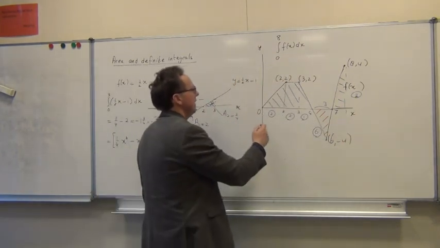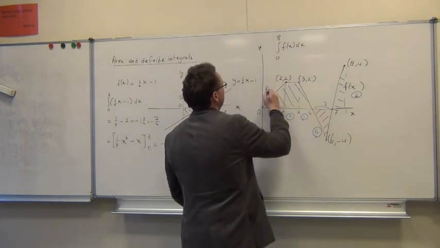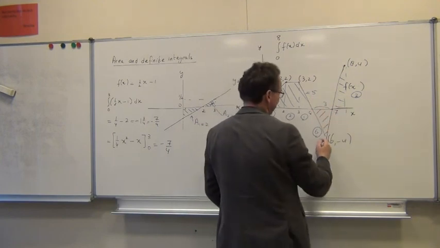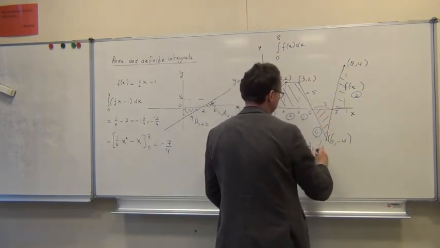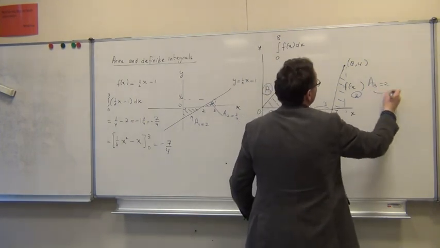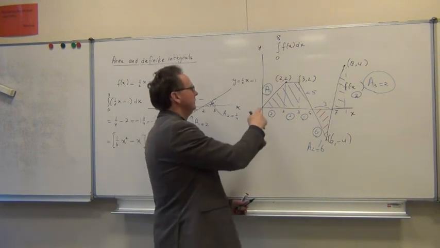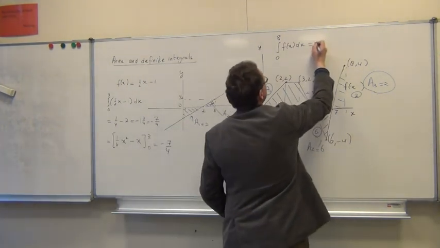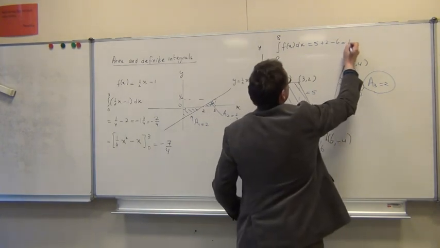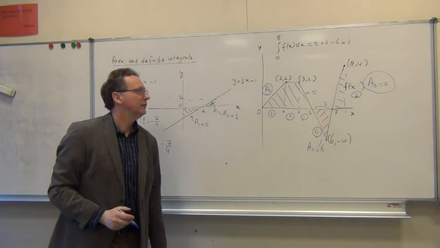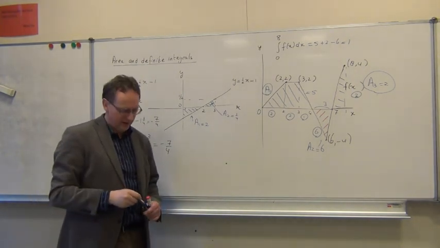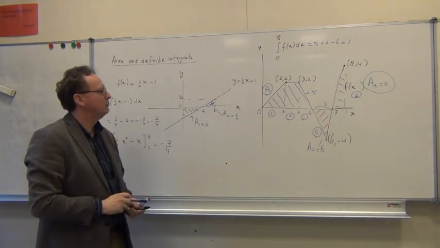So if you divide them in three, A1 here equals 5. The A2, the negative area, equals 6. And then there is another area of 2. So finding the total, we take 5 plus 2, the positive areas, and we subtract 6, the negative area. So we find 1 as the definite integral here. Okay, so that's an example of definite integrals and how they are related to areas.